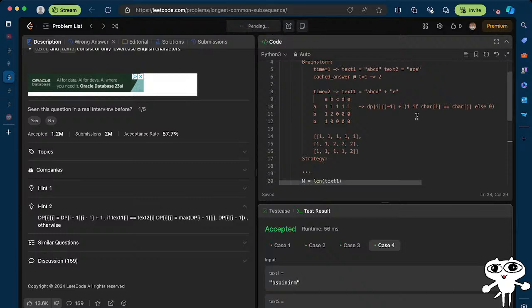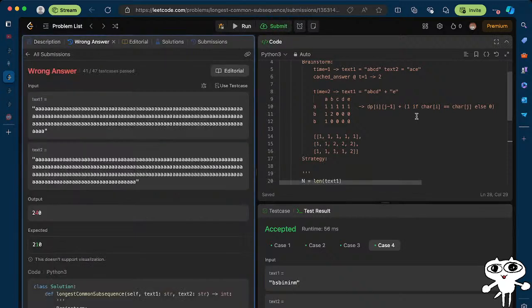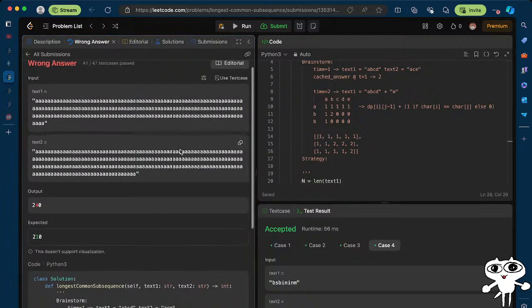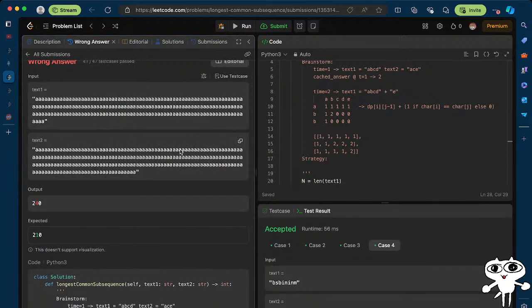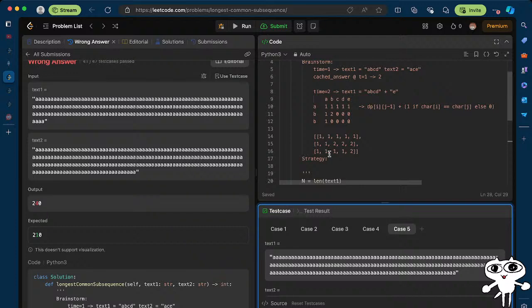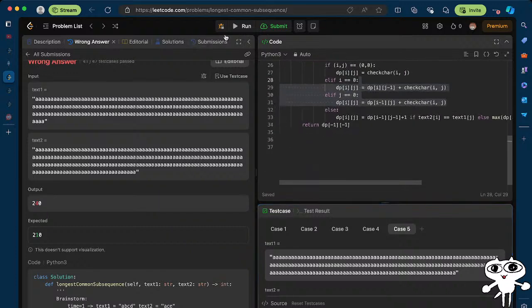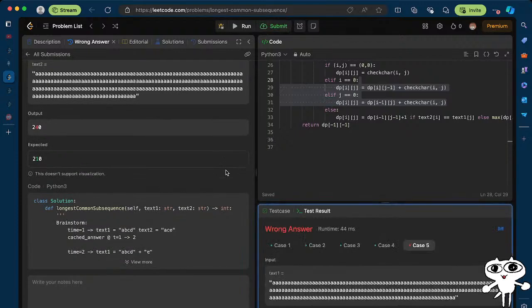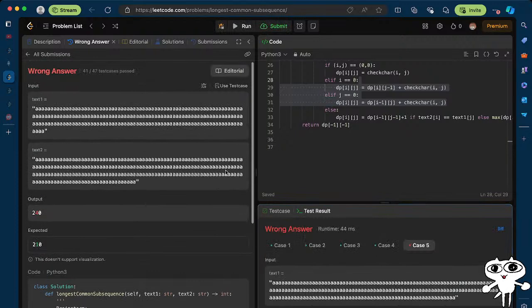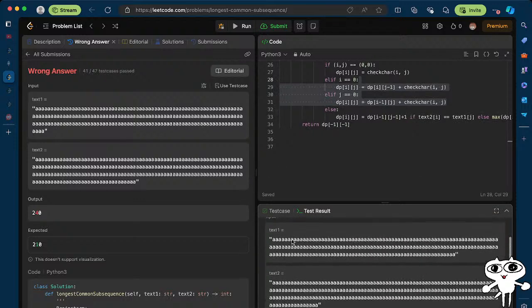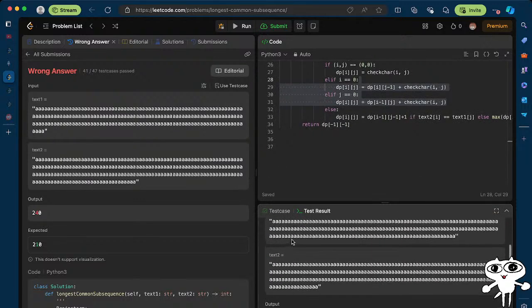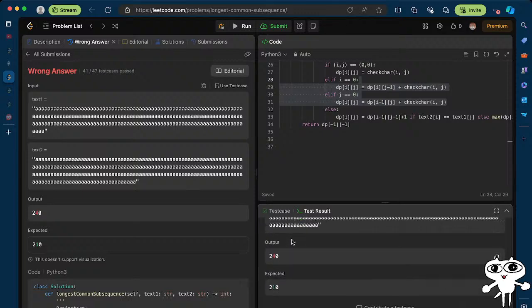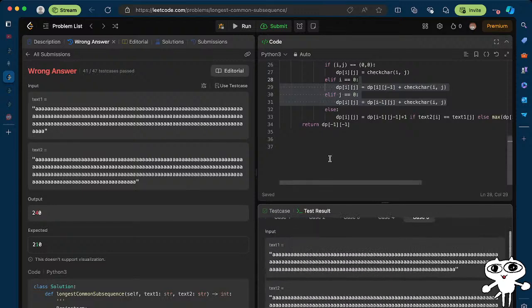Let's just submit. Of course the time limit was exceeded, we took a bit too long. Okay, what is this one? Wrong output, 240 and 210. Let's use this test case and run it. The output said 240, but the answer was 210.